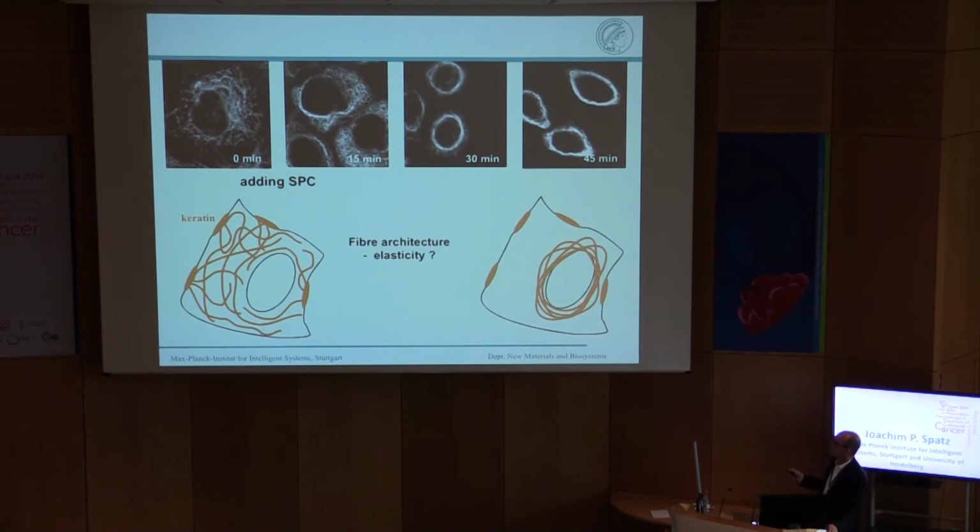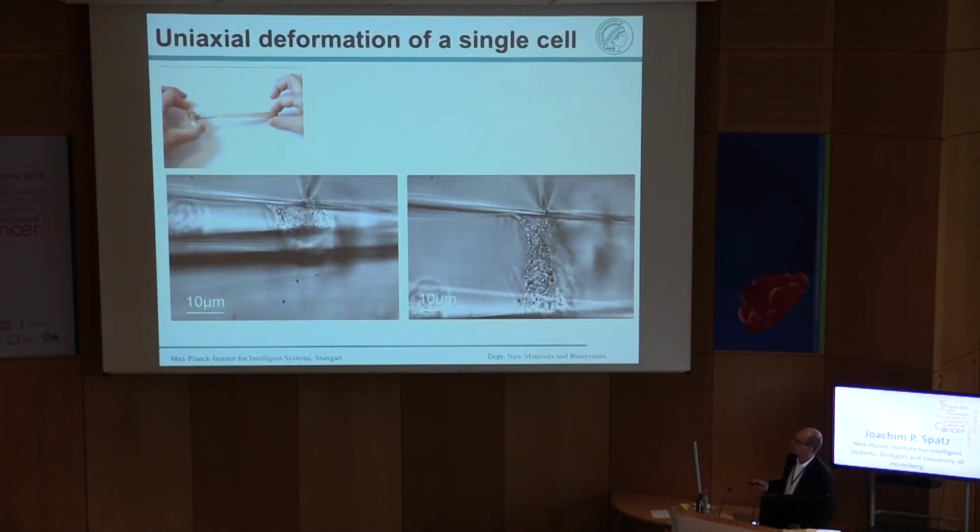And you can then ask, is maybe the cell softer? So is the stiffness of a cell a measure for aggressiveness? Then how to measure the stiffness of a single cell? We built, because you cannot do it with hands like you would maybe with a piece of rubber, but you can do it with smaller hands, with small microplates.